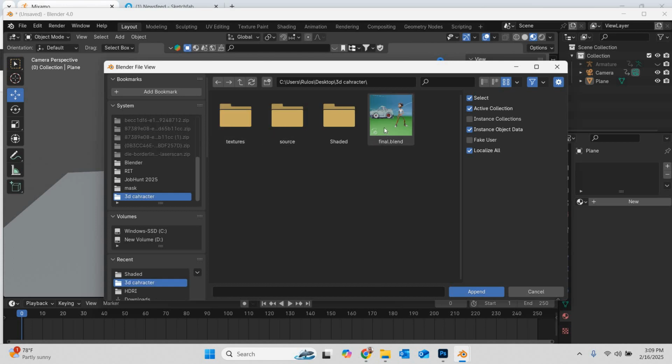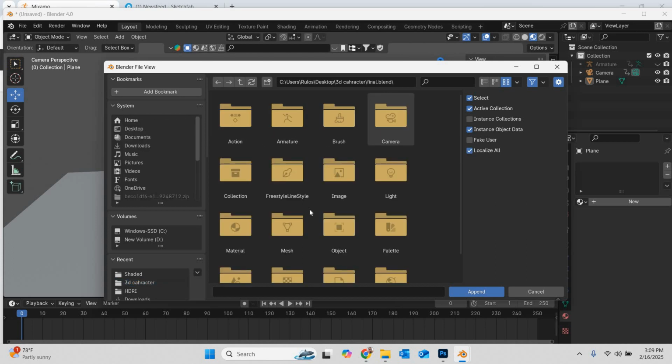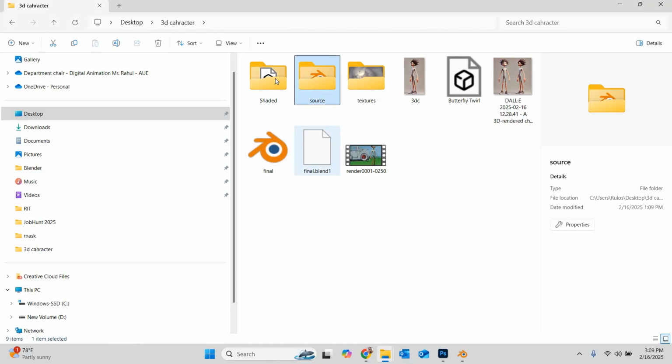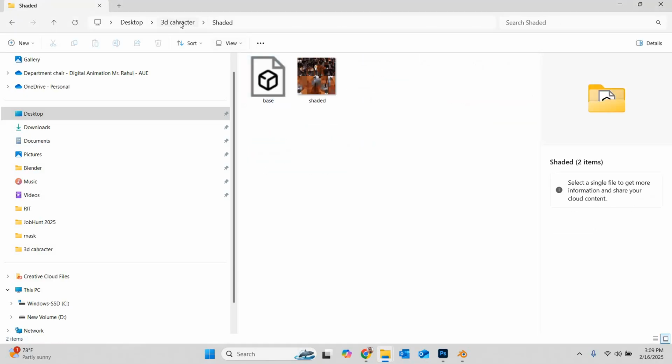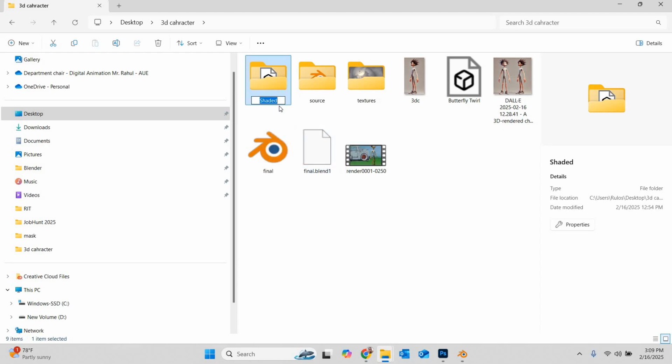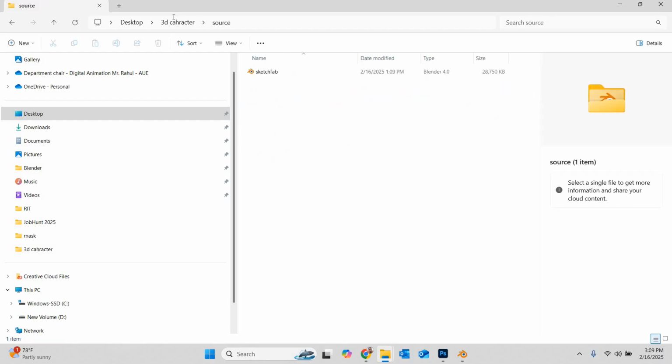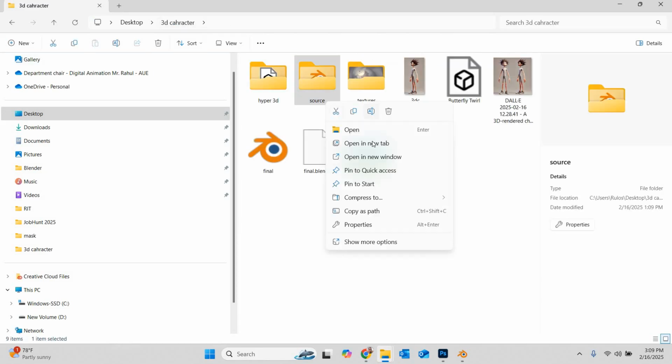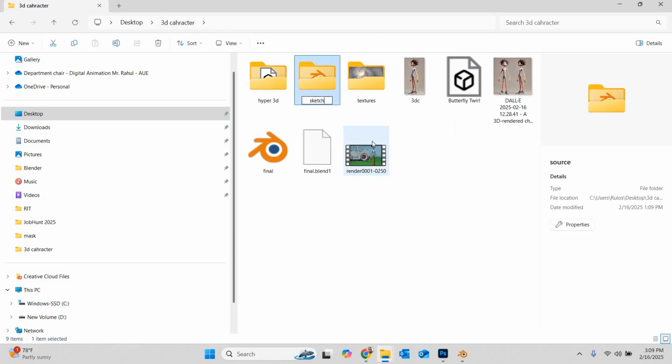I didn't save it properly, I think, but well, I'll save final blend. By the way, I think I saved it somewhere, shaded. This is from, let me rename this better. This was from Hyper 3D. What is this? Sketchfab. So let me name this Sketchfab. But this is exactly what we want.